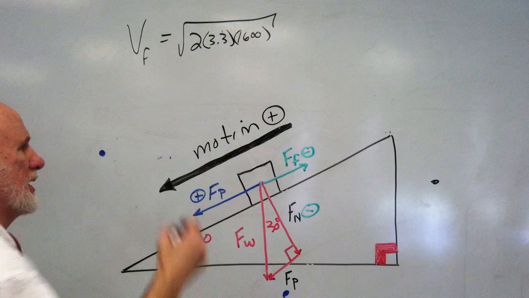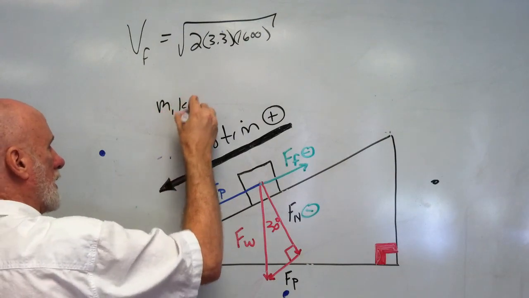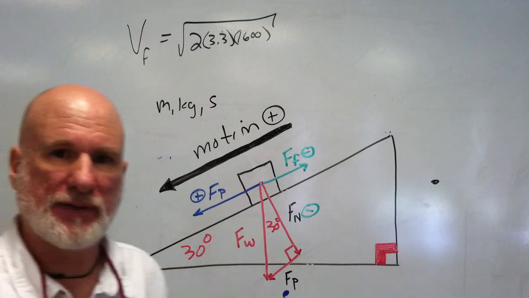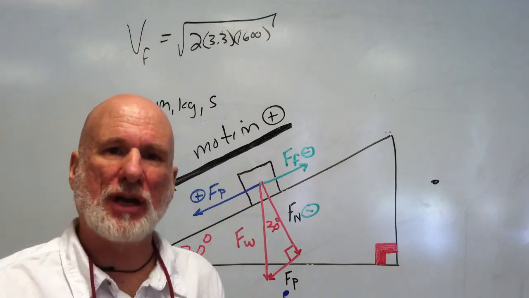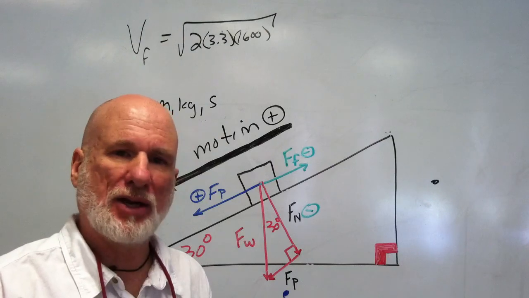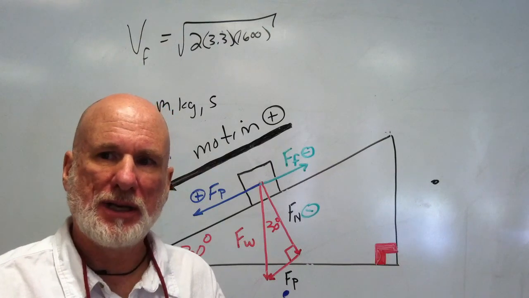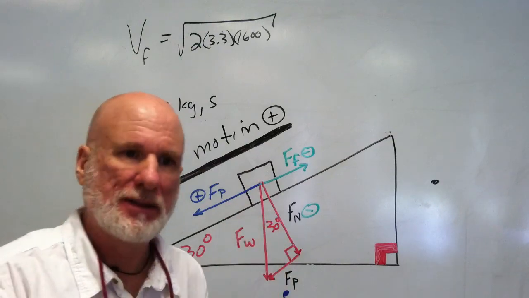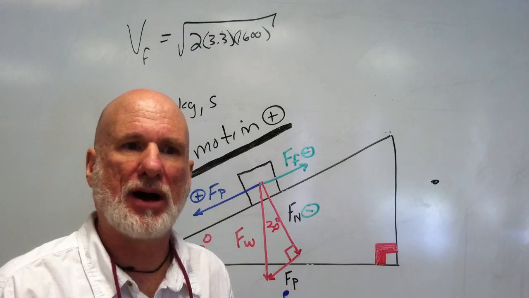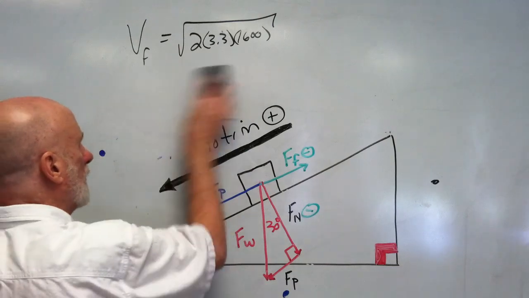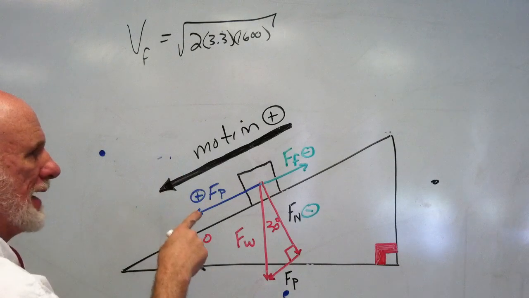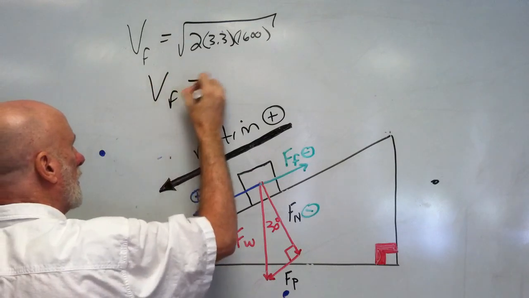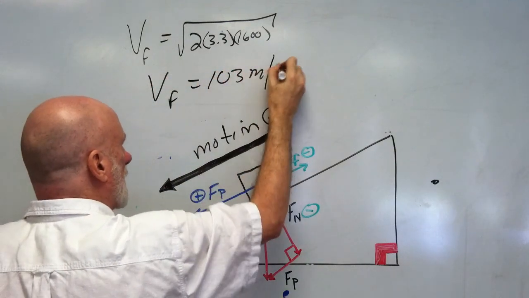As long as I'm using meters, kilograms, seconds, I'm okay, as long as I don't have to do any conversions. Hey, leave the unit labels off, make it look neater, do your calculation, but make sure you analyze the dimensions and put on the dimensions that are required. All right? So, that's going to be 103 meters per second.